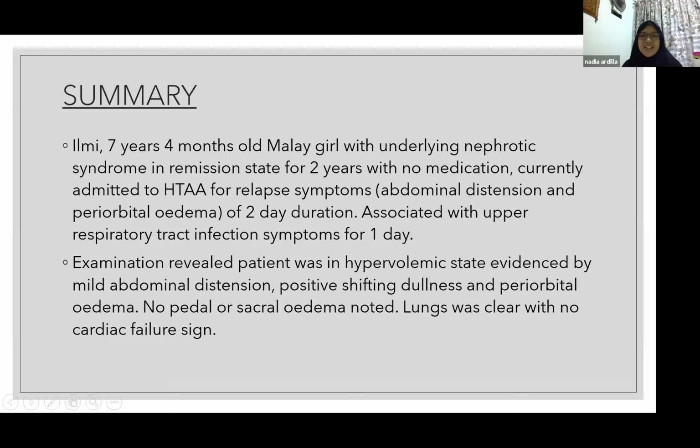Pathophysiology. From what I understand, when the first infection subsides, the activation of the complement will cause inflammation of the glomerular basement membrane, where there will be an increase in glomerular cellularity. So when there's increased cellularity, there will be decreased glomerular blood flow, which decreases glomerular filtration and causes oliguria, decreased urine output. Also, with decreased glomerular blood flow, there will be a feedback mechanism where activation of the RAS causes hypertension, as well as oliguria, edema, and hypertension due to the RAS activation.